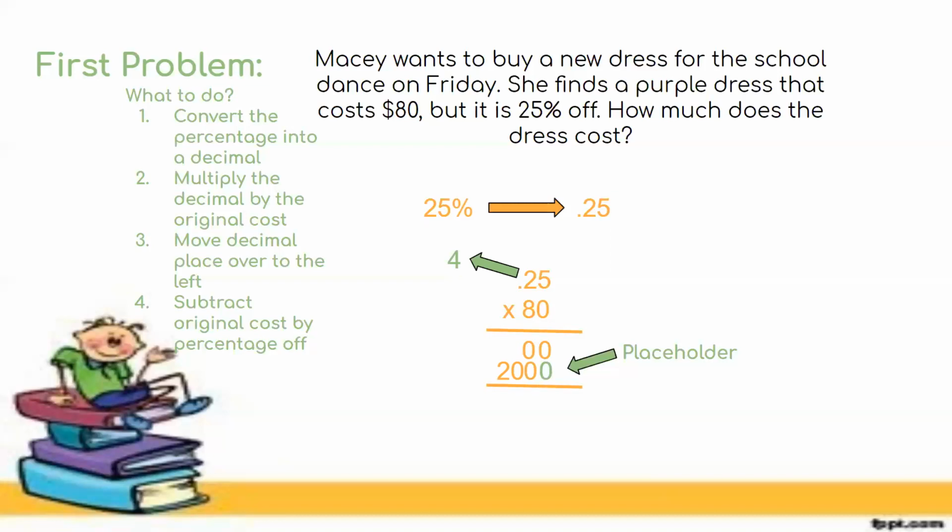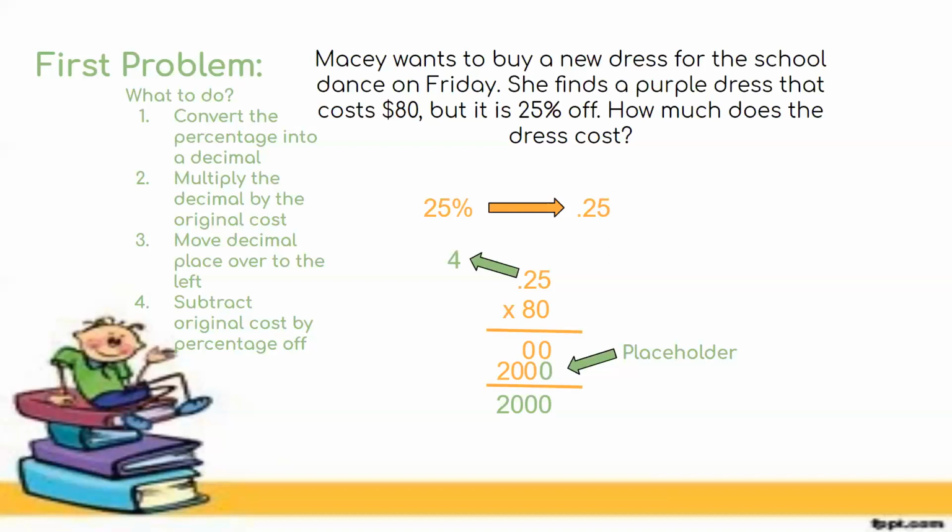Our next step is to add. This one isn't too difficult because it's just zeros pretty much. So we'll do 2,000 plus 0, and this just gives you 2,000. Now, when I was multiplying, I completely forgot about this decimal because I know it can be confusing to put it in while multiplying. But if it's not for you, feel free to put it in so we don't have to worry about it later. But I'm just going to do it after we multiply.